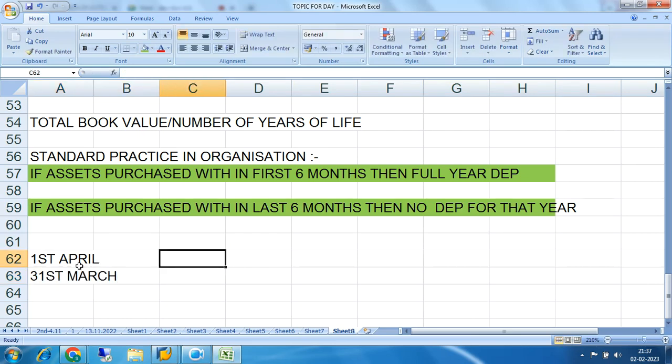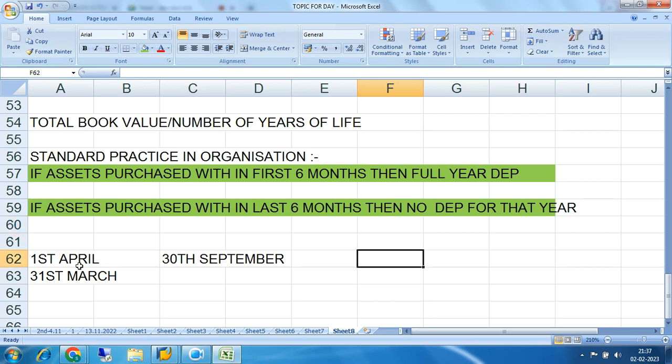So the first 6 months means up to 30th September, and after 30th September up to 31st March, if something is purchased, then no depreciation will be charged in that year. Okay, so that was one kind of arrangement.